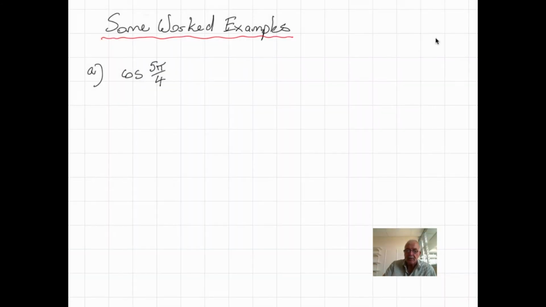Now work through some examples of finding sine, cos and tan of different angles, and these angles don't appear in the first quadrant. There is what we call a template. A template is nothing more than just a method that you can throw over all of these questions, and if you use this method or template and work through this method, you'll be able to work out the answers. So the template looks a little bit like this.